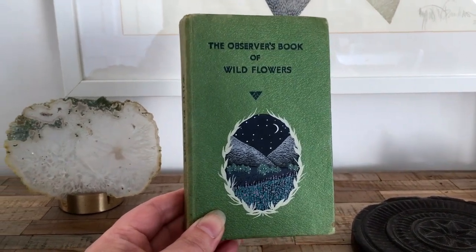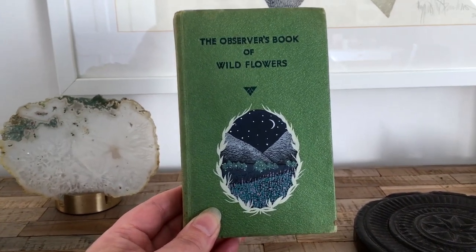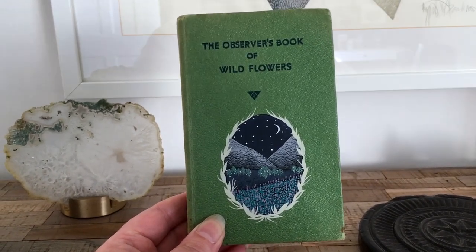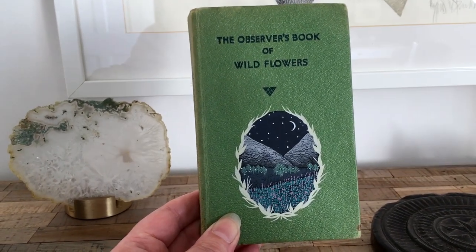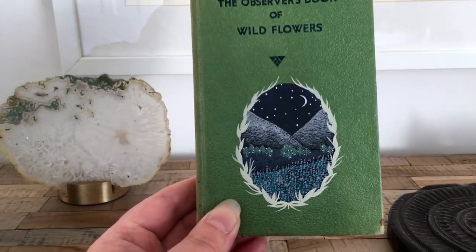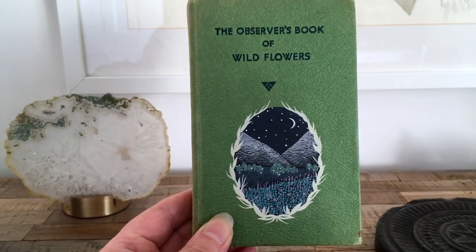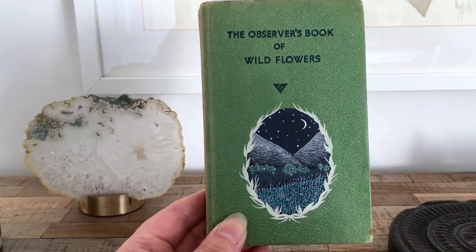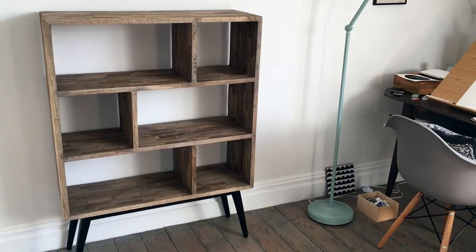Observers books, and a few people have asked me whether I would consider painting on books they own, and so this is my first one, the first one I've finished anyway. I have others to do, but the lady is called Heather, so we chose Heather as the wildflower illustrated on the front there in the foreground. And I think it's incredibly trusting, and I'm very honoured. She's had this book since childhood, and it was quite daunting to paint on it, but it worked out okay.